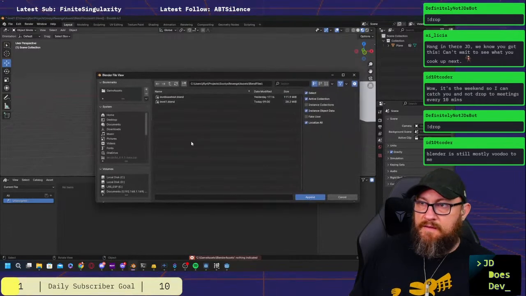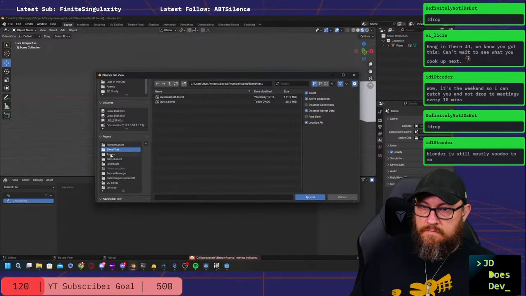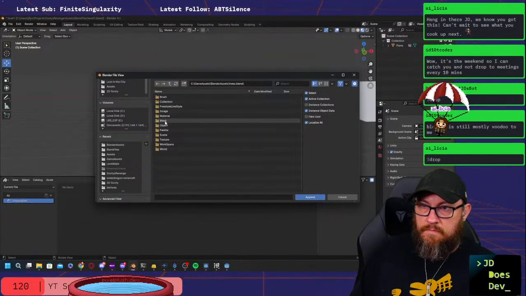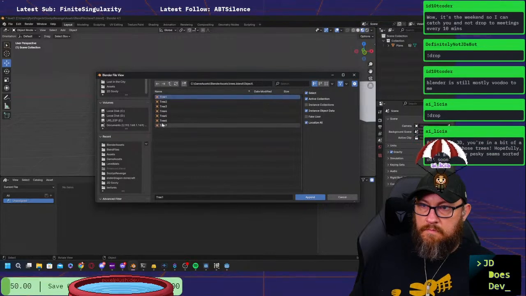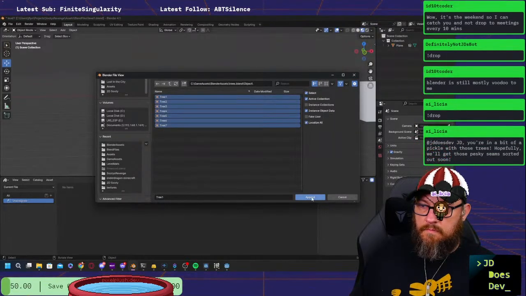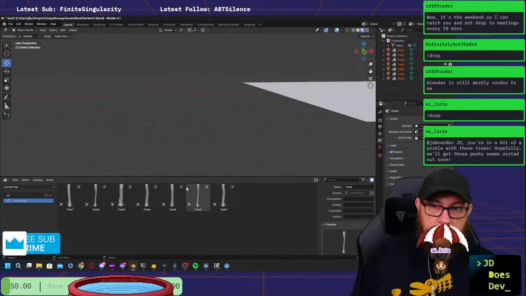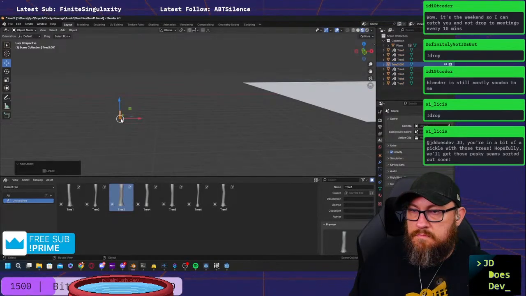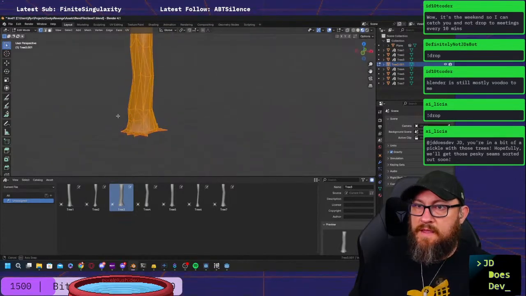I said append, right? Now that has a seam.